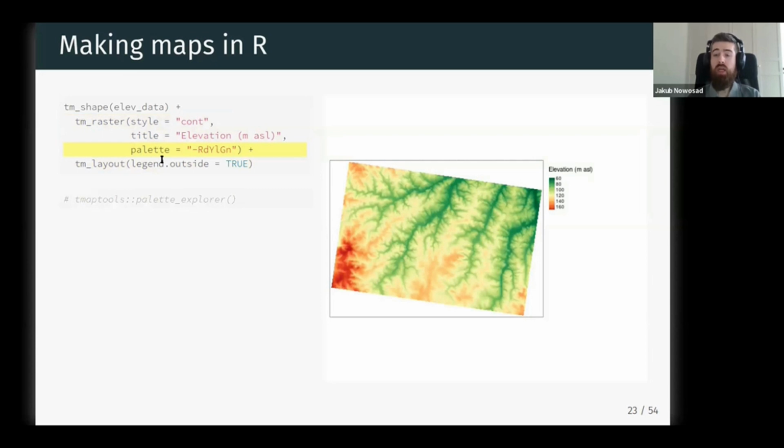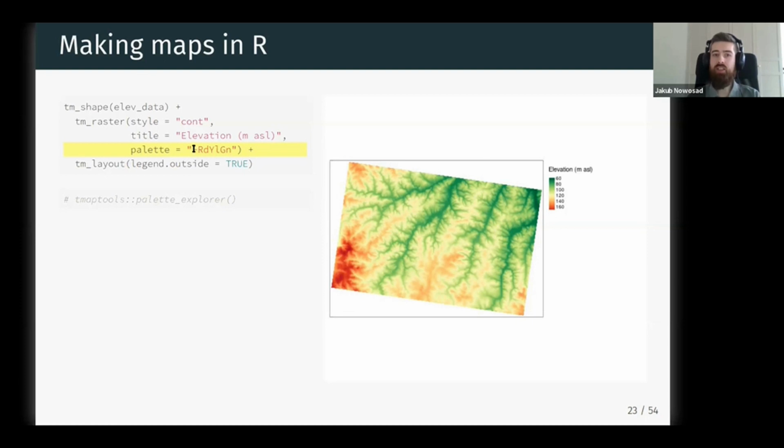We can also, as you already did in the first practical part, change the color palette. To change the color palette, we need to provide the shortcut name of this color palette. I use a color palette called RdYlGn, which stands for red, yellow, green. So you can see red, yellow, green.